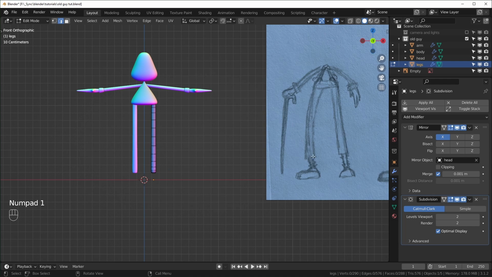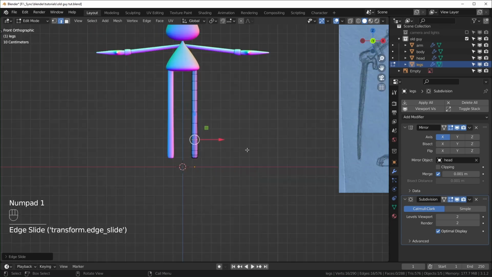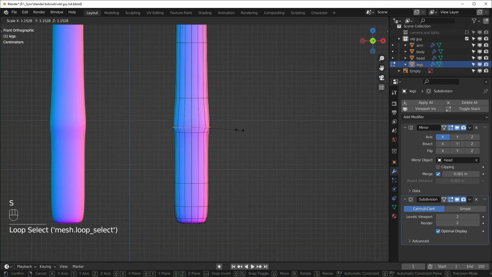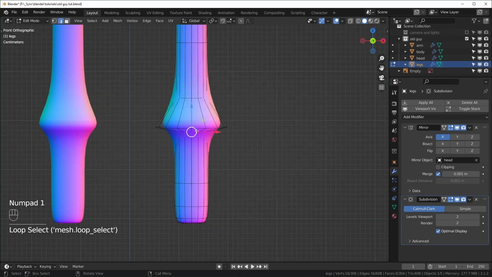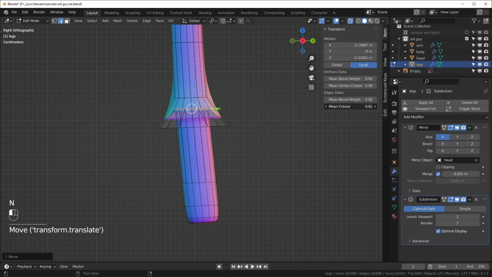and first thing I want to do is figure out where the bottom of the pants are. We're going to make the socks and the pants one single mesh that are connected. I think maybe this loop right here, I'll just select that, and I actually want to slide that up, and I'm going to add another loop, and we'll just scale that out. So now we can do a similar thing that we did for the sleeves, bring it up, and I'll add an edge crease so it's sharp.